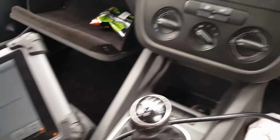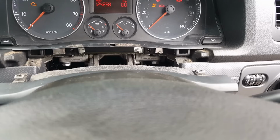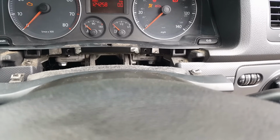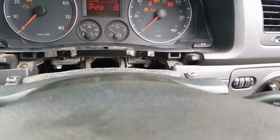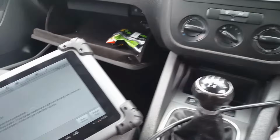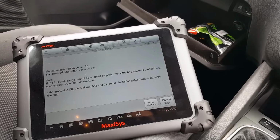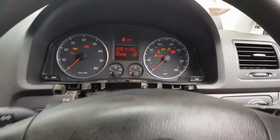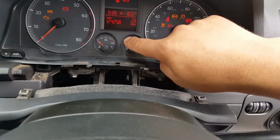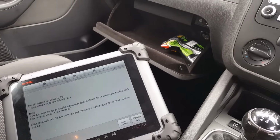And once again, we have no movement. Nothing is happening. So what's supposed to be happening is the needle is supposed to start to move up to, let's say, the second red line. When it gets there, you're supposed to press done, and that will save that number as the reserve. The problem is, the needle is not moving.